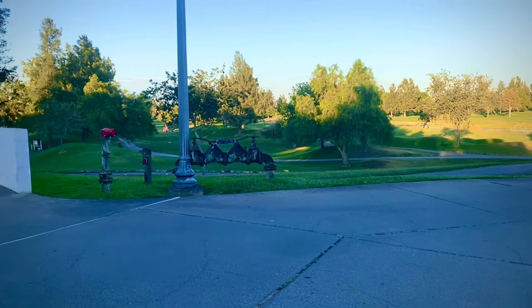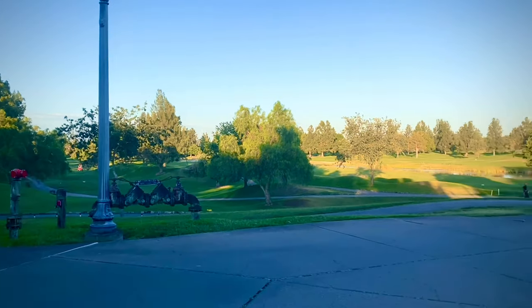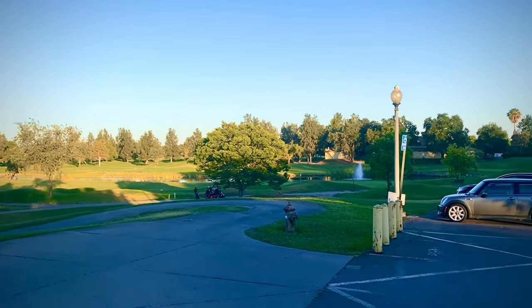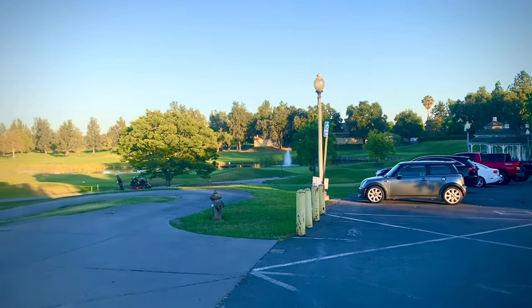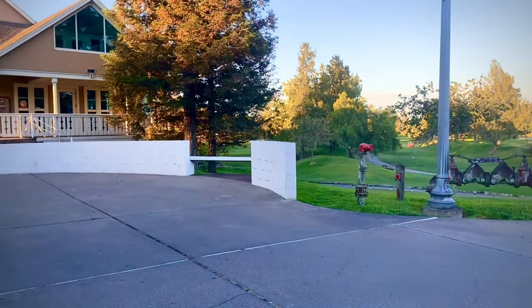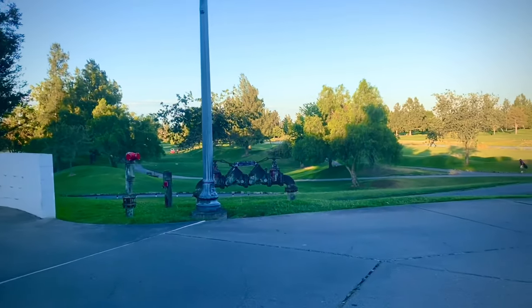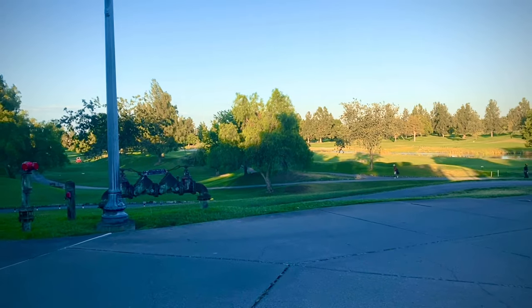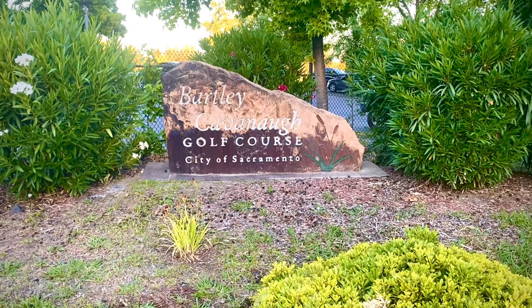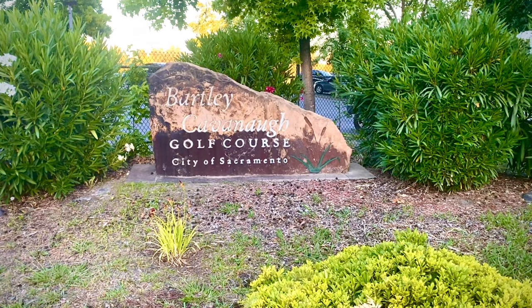Now if a movie or wine tasting is not your thing, you can also come here after lunch, dinner, or breakfast and head over to the golf course, which is a pretty nice golf course. I have golfed here before and would highly recommend it if you're into golfing. A little lunch, dinner, or breakfast and then come over here — money. And just in case you're curious about the name of the golf course, there it is right there. Don't ask me to spell it or pronounce it because I will screw it up.